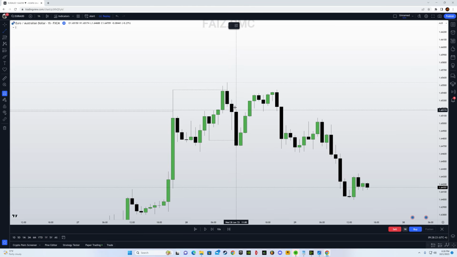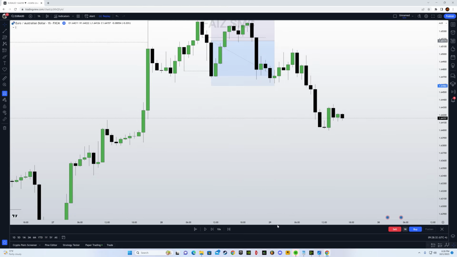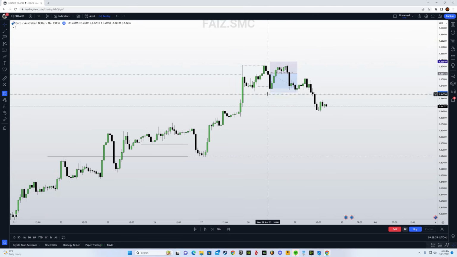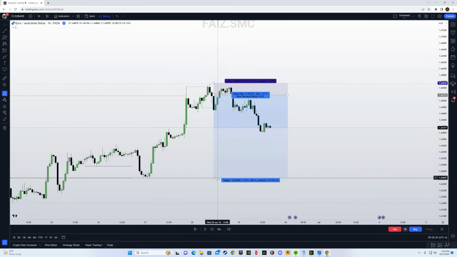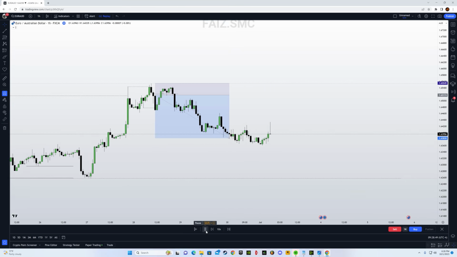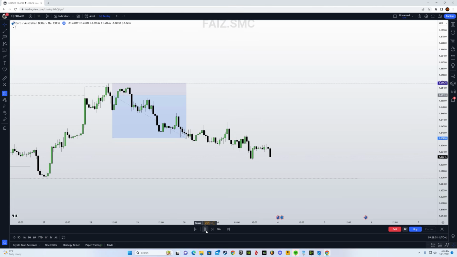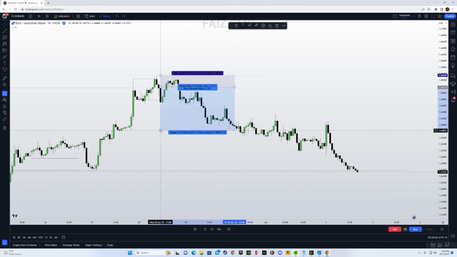And as you can see, we have a fair value gap over here. This would be your entry point. You would put your stop right above the high, and then you would simply look to target the liquidity level, which was right here. Of course, I wouldn't recommend that you hold your trade till the original draw on liquidity. I would say just target the closest level, because that way you're just making sure that nothing happens, because you cannot trust the market 100% of the time. Anything can happen, right? But as you can see that the main draw on liquidity was hit.